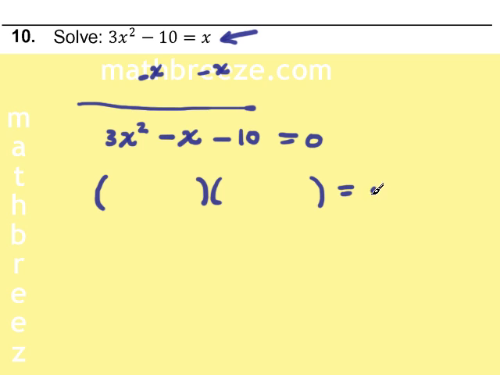Okay, let's put in our 3x and our x. Again, we need different signs here because of the minus 10. Okay, so we'll do that. And let's see, here we'll fill in with, let's try 5 times 2. All right, so either 5, 2 or 2, 5 we're going to try.